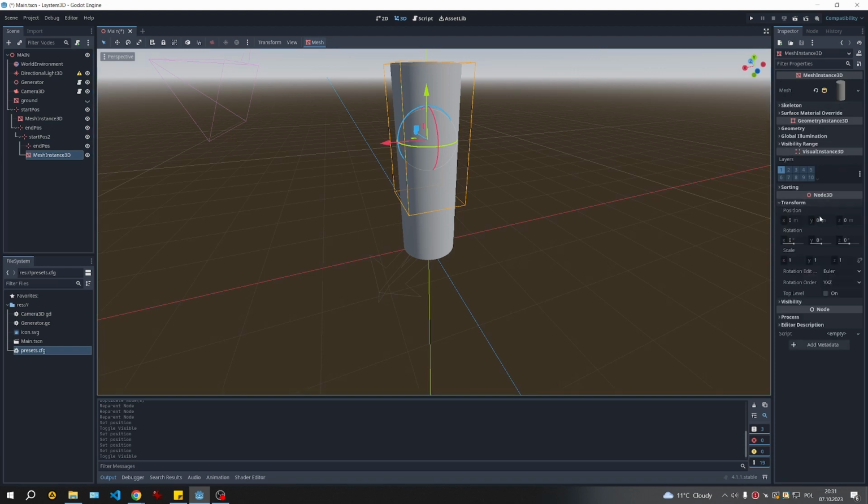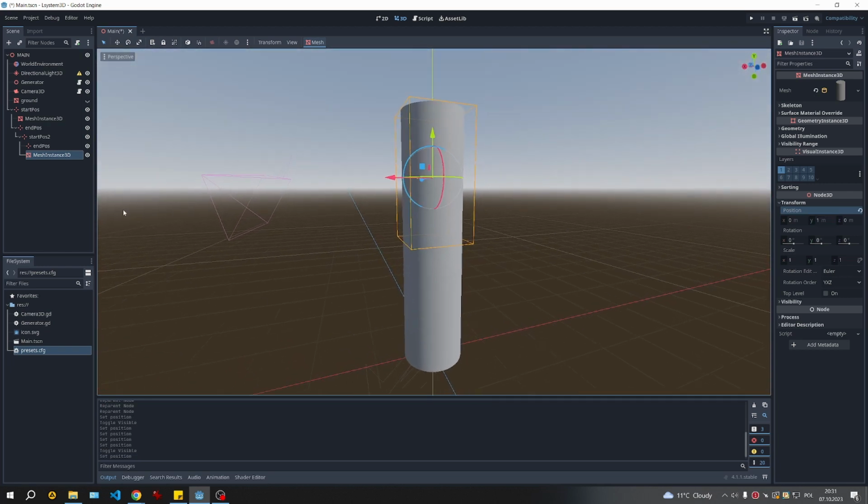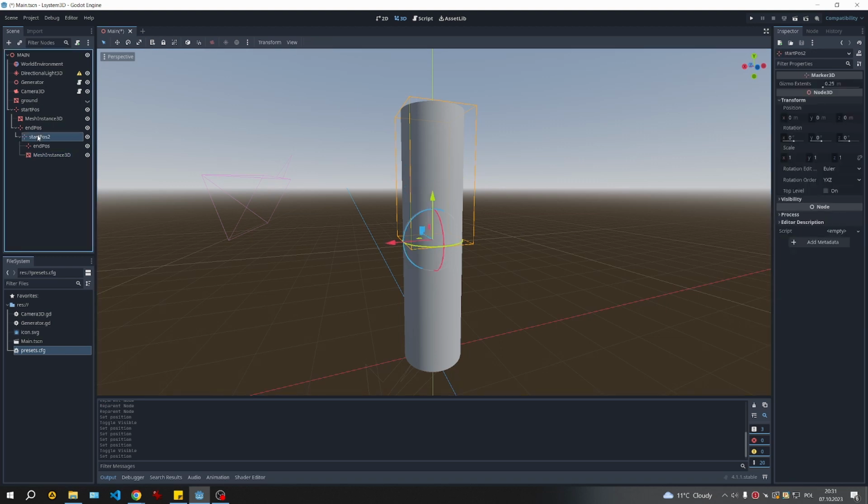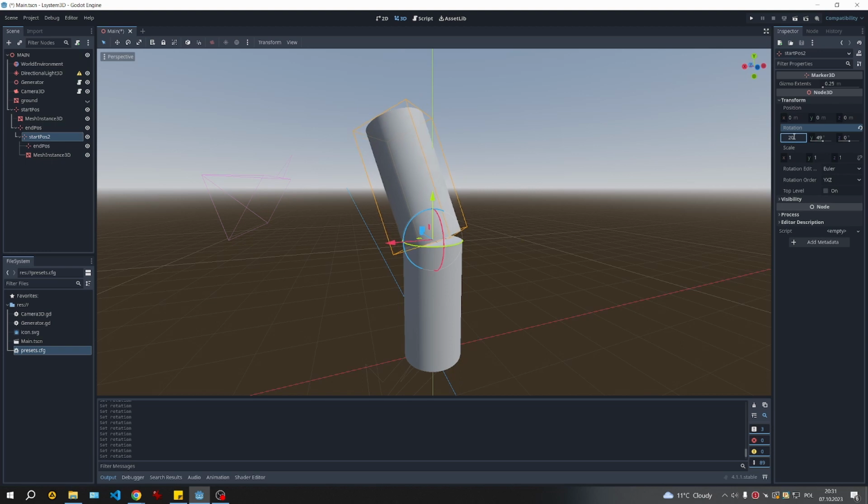Also we need to transform by 1. And now, if we want to move a second, let's call it branch, we move its starting position, we rotate its starting position here. And by setting rotations here, we create this entire tree.